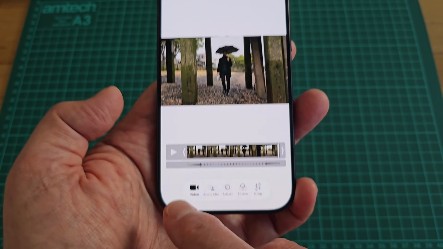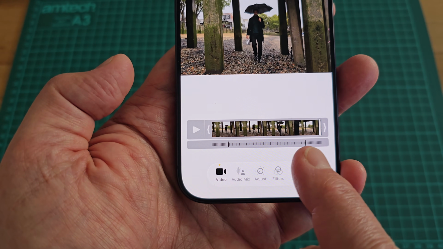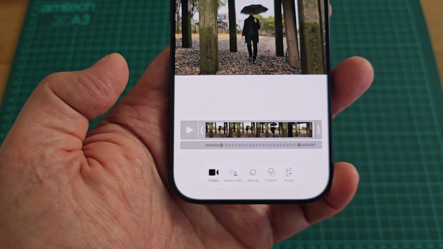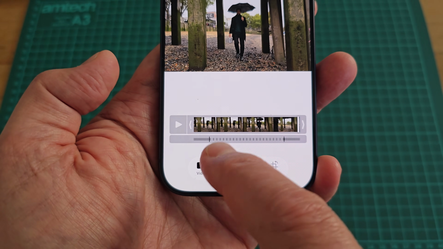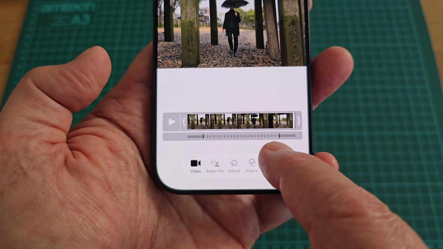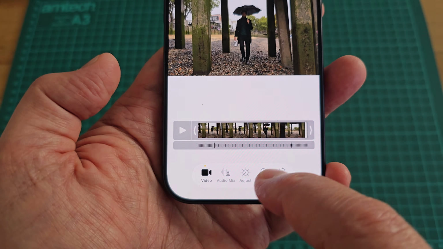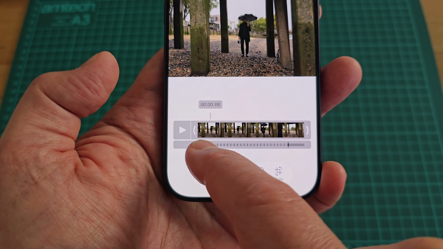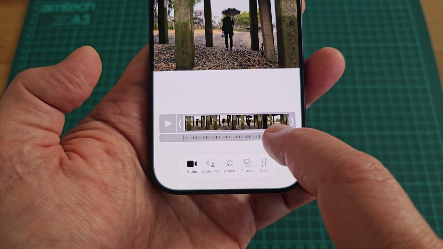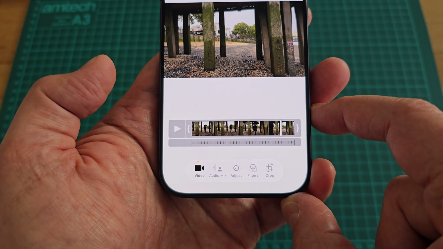At the bottom, we now have this slow motion position selector. So the portion of the line which has more vertical lines is the normal speed, and where the lines are kind of more spread out, this is where the slow motion kicks in. So you can slide these points around to change the position. So if you just want the whole video to be in slow motion, slide the points as far as they can go to each end.